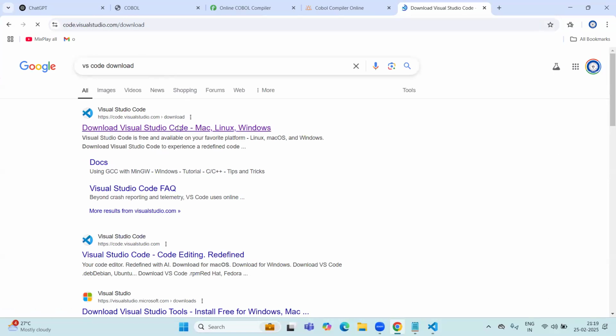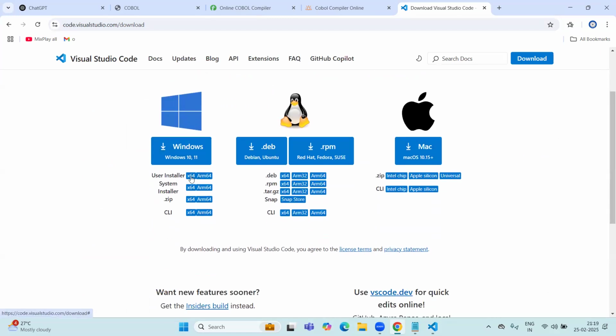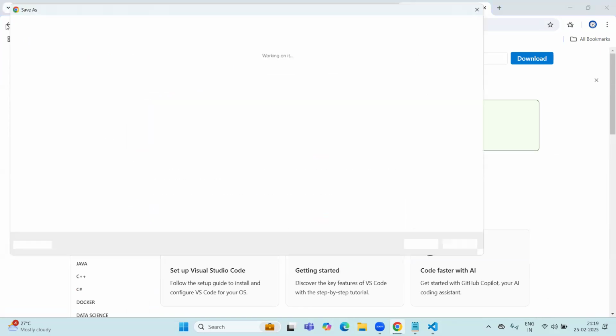Go to the open website and download whichever is appropriate for your laptop. Most of you might be using Windows or Mac, so you can click on the download option, and it will start downloading.